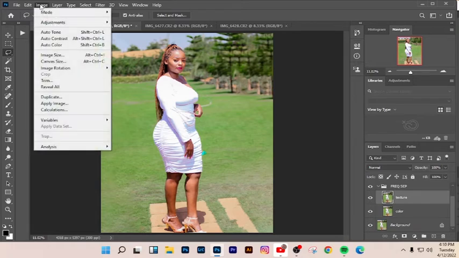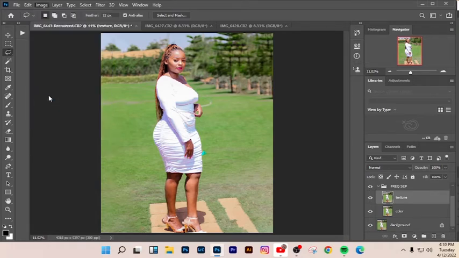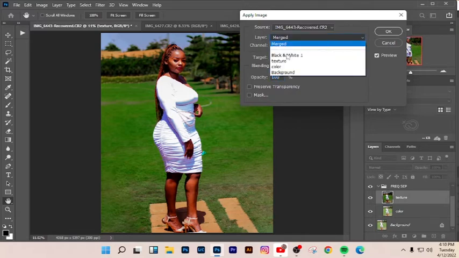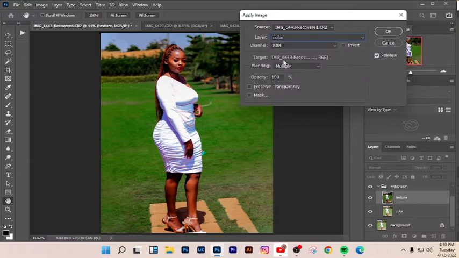Now go to the texture layer and then go up here to image and then apply image. Source is your original image, and then for layer, you choose your color layer, because we want to subtract the color from the textures. So channel should be RGB, this is red, green and blue.